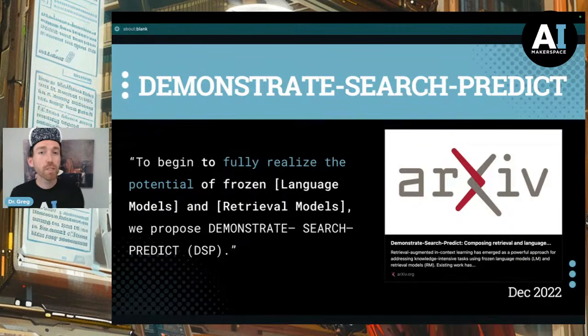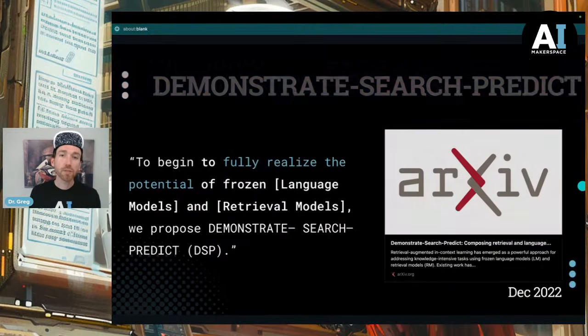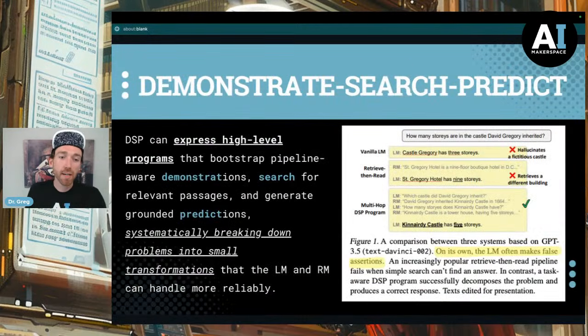What's really interesting about this is if we think about the idea of a language model and a retrieval model, we can separate these two ideas as they did in the paper here, and we can create higher level programs based on this idea of having the language model talk to the retrieval model. Similar to RAG, but in a slightly more multi-step manner. And so this is the classic example from the paper.